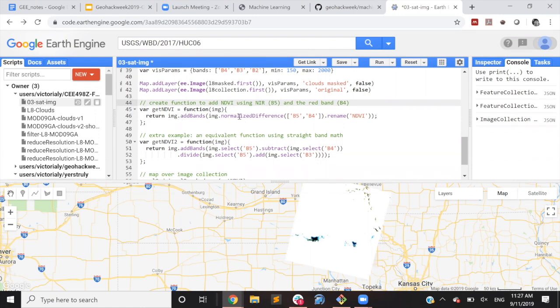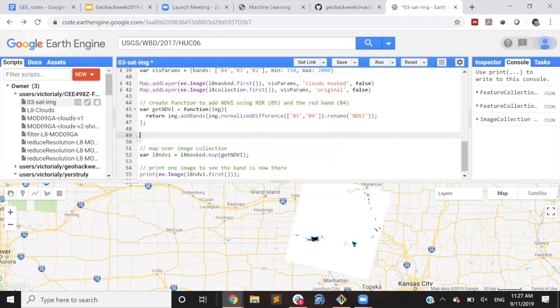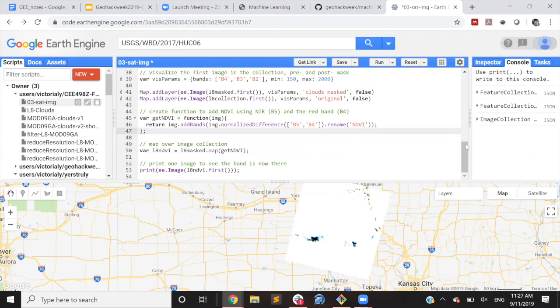And we're going to use this normalized difference function and rename it NDVI. And you can also do this, and I'm going to take this out right here as an extra, to just run that manually versus using this function. So we'll map that over and then we'll get the first one.